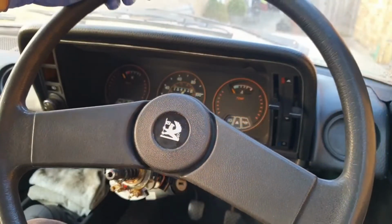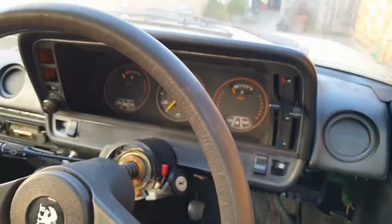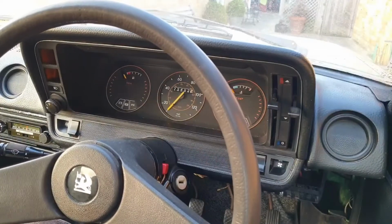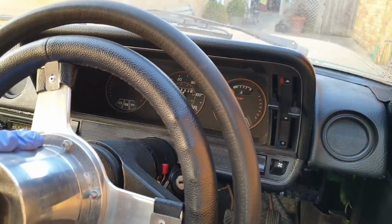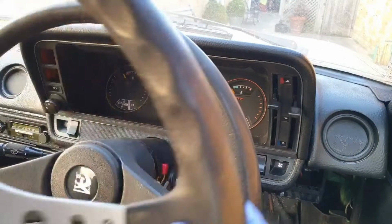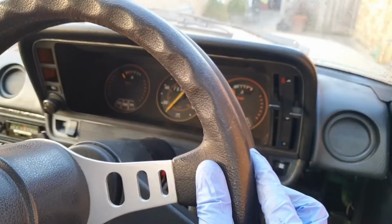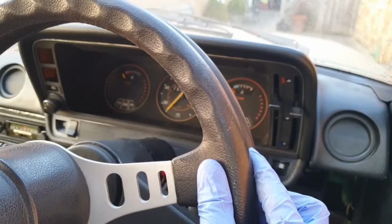This is the Cavalier's original wheel. So I'll just fit this back on the column and show you a size comparison with the Mountney sport wheel that I've just taken off. It's actually considerably smaller than I thought. It's probably 3 or even 4 inches smaller than the original. The Manta one is the same size or perhaps marginally bigger. It's pretty hard to tell because the spokes make it a little bit deceptive.